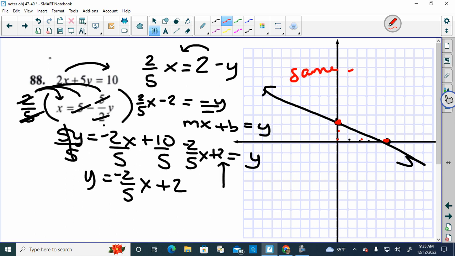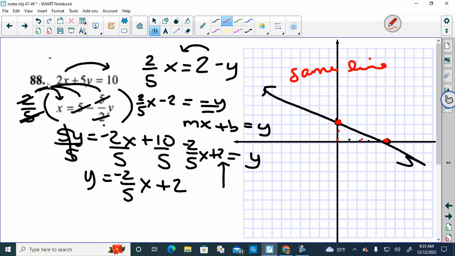So both of the equations are on the same line. So I want you, when you do these, just so I know that you're recognizing that, to actually write the same line, so the person that's grading your paper knows that you graphed both of those lines. If you don't write that, then we'll just assume that you only graphed one.